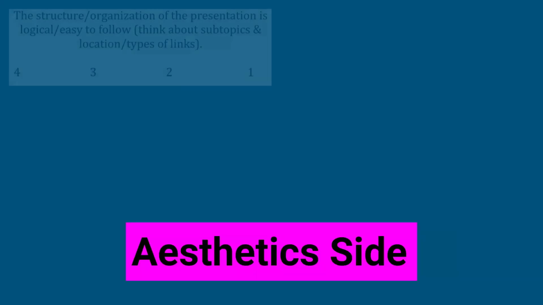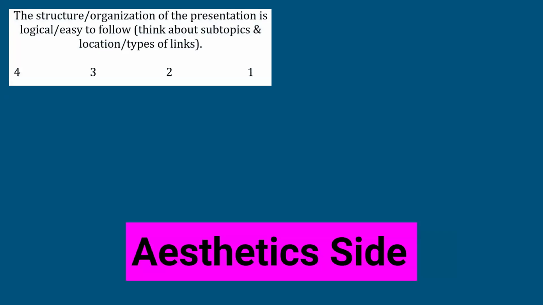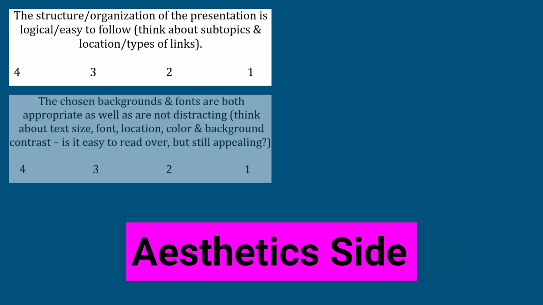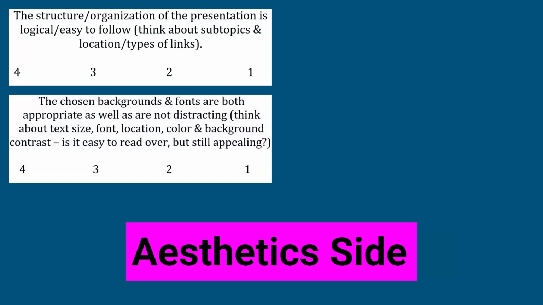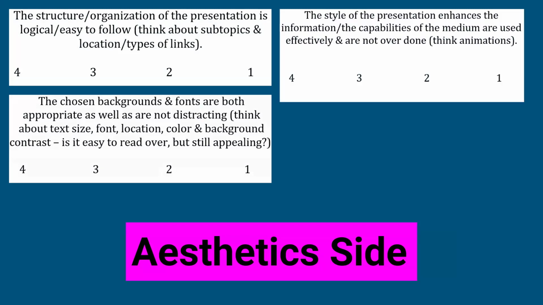If you go to the aesthetic side, we're looking at making sure that the organization is logical and easy to follow, right? That it actually makes sense. It flows in a way that aids the understanding of the reader. The chosen backgrounds and fonts need to be appropriate as well as not distracting. So make sure you can read it, make sure it's still appealing, all of those sorts of things. The style of the presentation enhances the information.